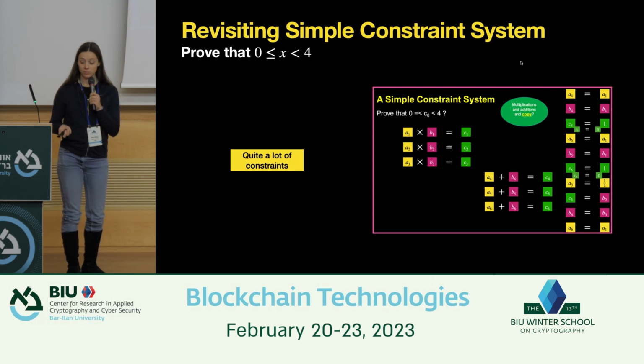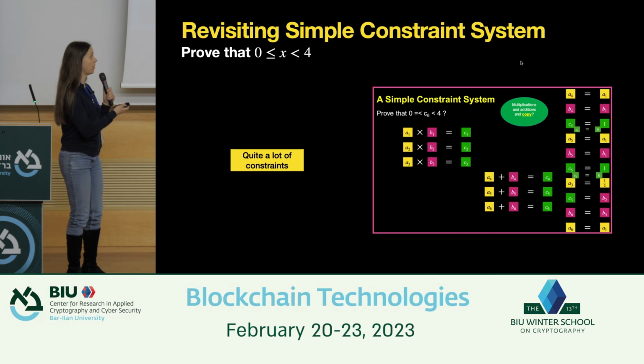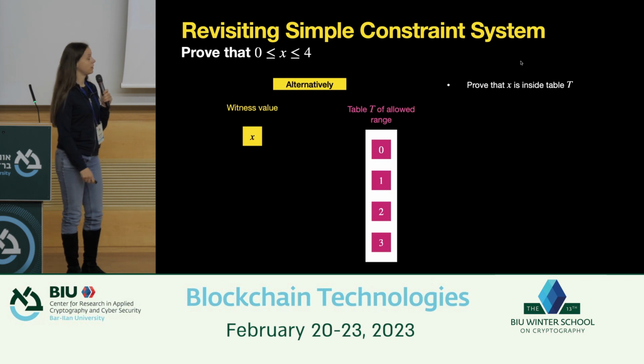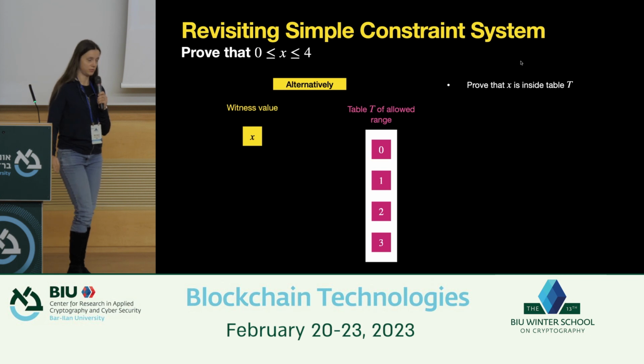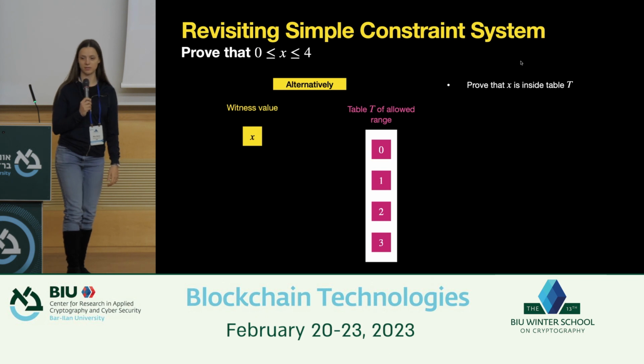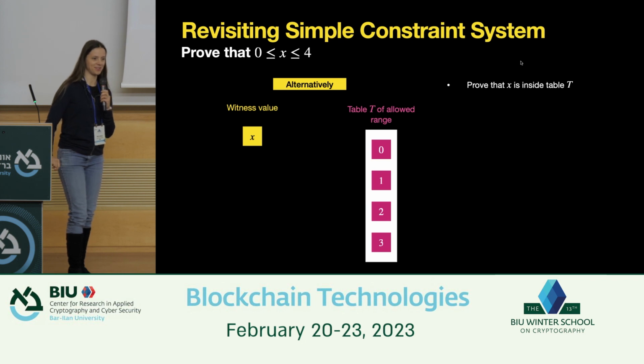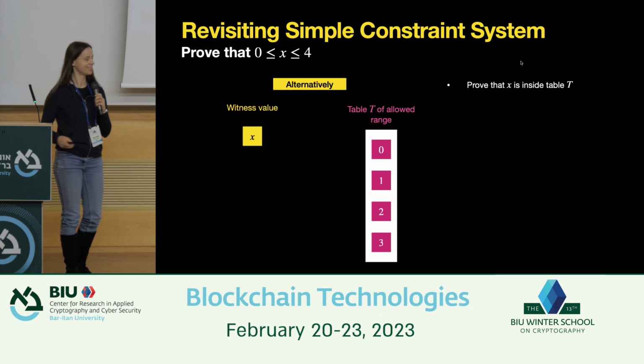If, instead of going through this entire process, you use a lookup argument to do a range argument, I'm going to claim that you can do it in one constraint. This is very helpful in terms of simplifying the problem of how we arithmetize things. It's going to make things a lot easier to arithmetize because you're going to have less going on. And it's also going to make things faster because your total number of constraints is going to be much less. I have been told that figuring out the best way to use lookup arguments for things like SHA-2 and SHA-3 is not the easiest problem in the world, but it still does make a big difference.